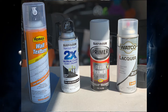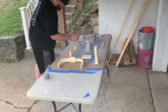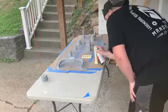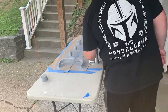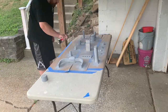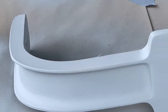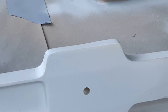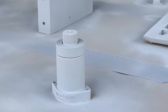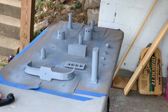Starting off with our filler primer — if you're recording yourself, make sure your tripod is set up correctly so it doesn't tip over. Basically I'm just covering all my surfaces, doing a couple of coats, making sure I've got a nice base laid down for all my paint to sit on top of. A rule of thumb is to keep a little bit further away from your object when spraying — 16 inches works well — so you're not smacking it with tons of paint. This is what my final coat looked like on all my primed parts; you can see that the Ben and Kent kit does have a good amount of detail.